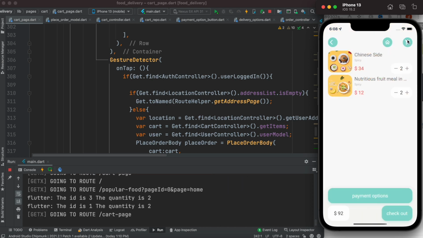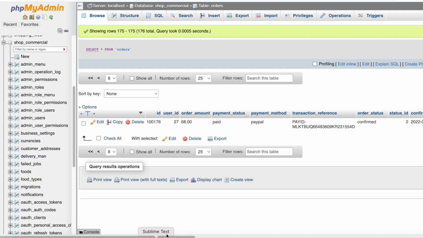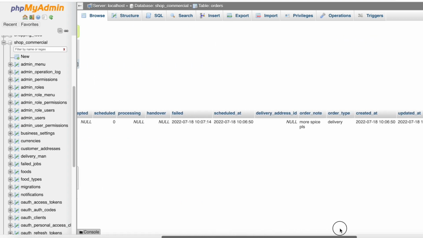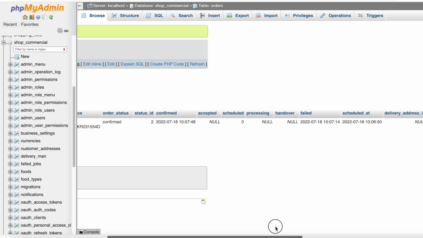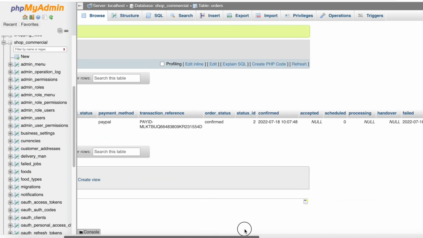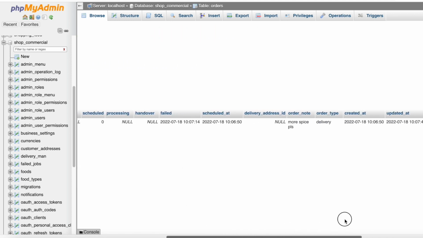Now I'll have a total of four items, but from 2 categories. Over here, this time I'll select takeaway, and I'm actually going to select cash on delivery this time, and we'll see what happens, because just now, what was it? It was order type, payment method. Let's check the payment status just now, or payment method.